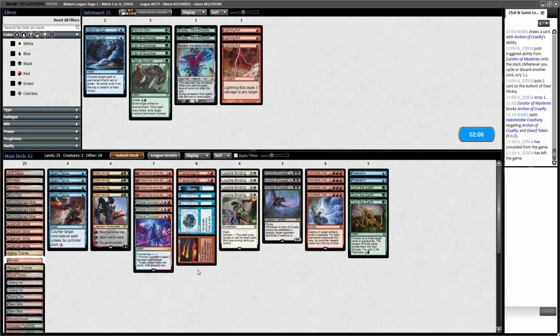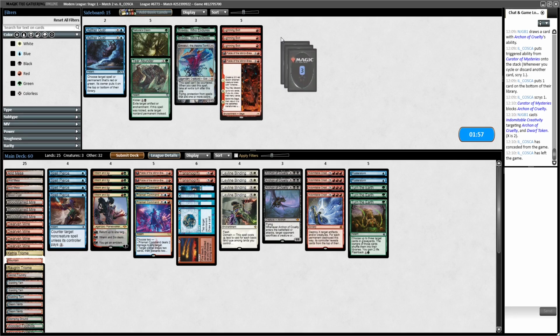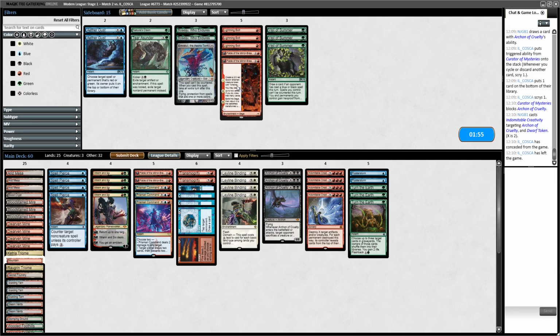Spell Pierce is probably fine. Fable is probably a tad slow, so I think we can cut some Fables. Do we want the Veil of Summers? Is another question. It's probably those over some Fables, but I think this is probably fine. Do you just go with this? They're probably bringing in counterspells. I think we'll try this.